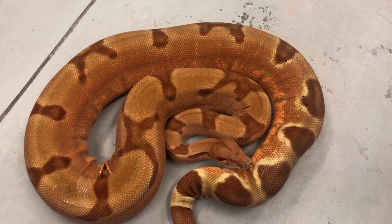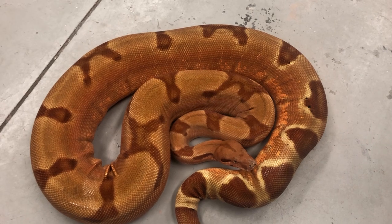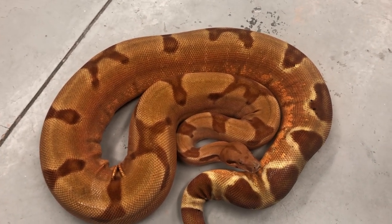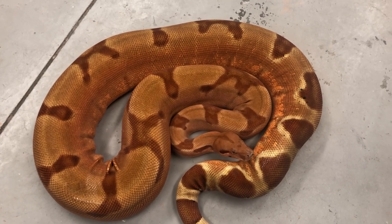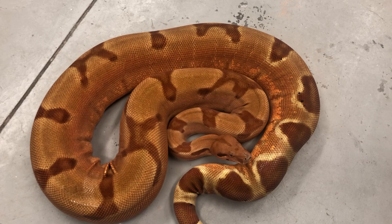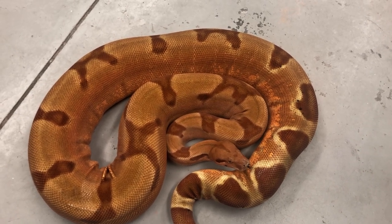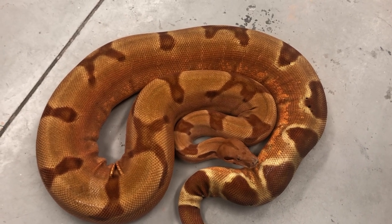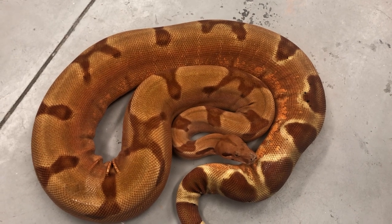Now, the pastel line in boas is not a genetically inherited type thing, similar to pastel in ball pythons. Pastel in boa just means that the snake has been line bred for certain traits for many, many generations, and then people just kind of name it. Like, Vin Russo has his Russo Red line of pastel boas that are just the reddest snakes he's bred over the years, line bred generation after generation.